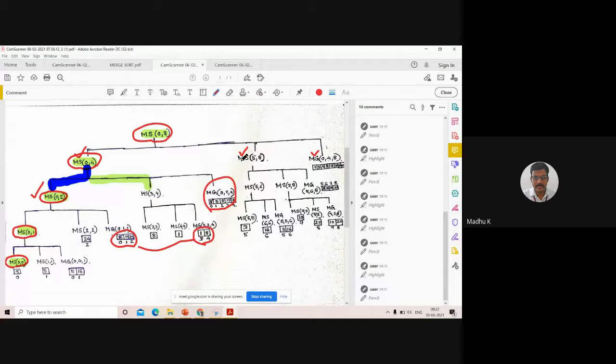So these are merged. Then I will go back to its parent. This also finished. Then what will I do next? There are a lot of parts, so it will take a lot of time to explain. So this is finished, this is finished, this one is finished.